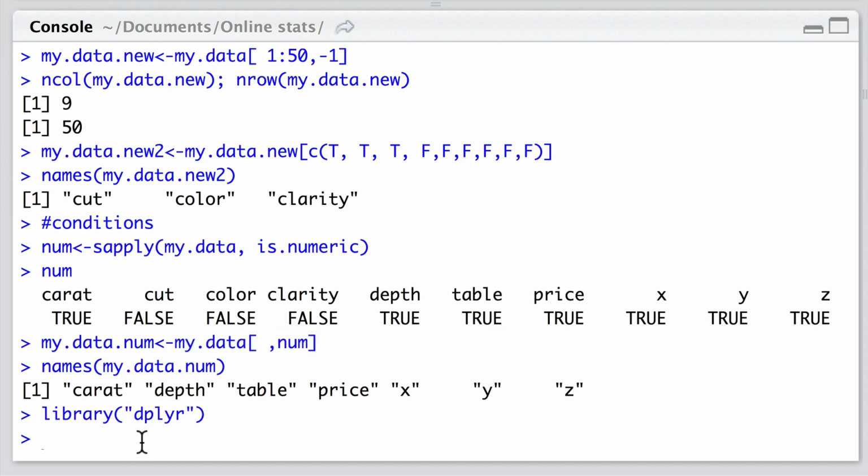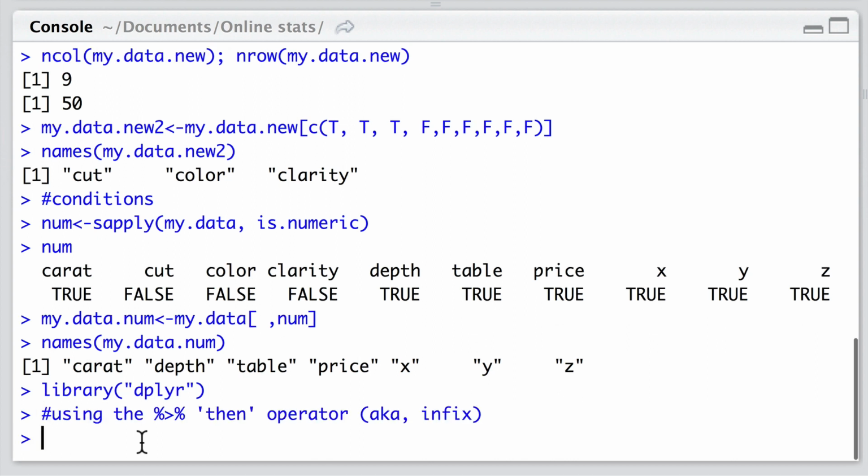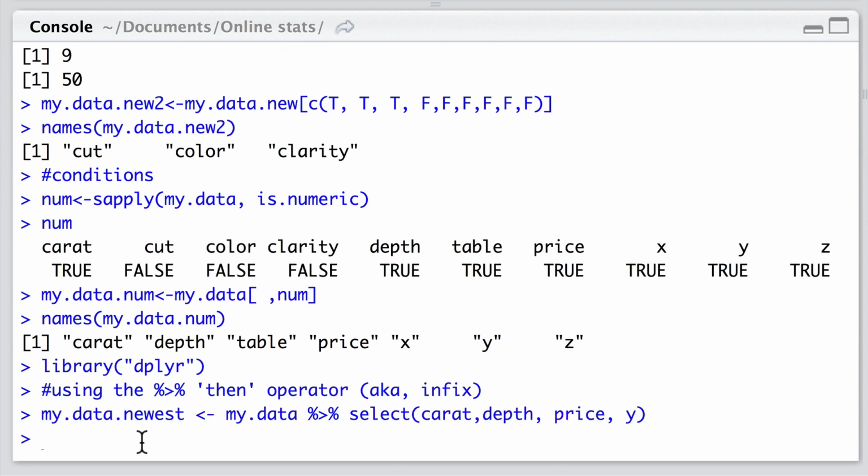If we want to go beyond the base R approach, we can import the dplyr library. And this allows us to do some other pretty interesting things with conditionally selecting columns. Because we're using the dplyr package, we're going to start using the syntax of the infix operator, which is pronounced then. We approach indexing of data frames now through a distinct function that we've inherited from the dplyr package.